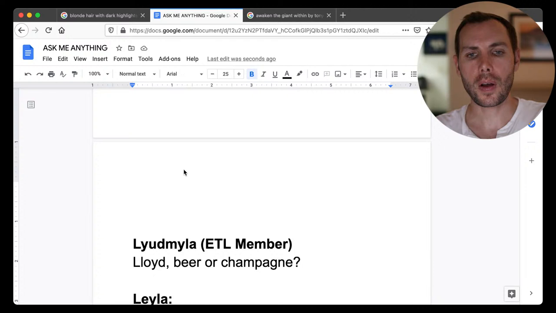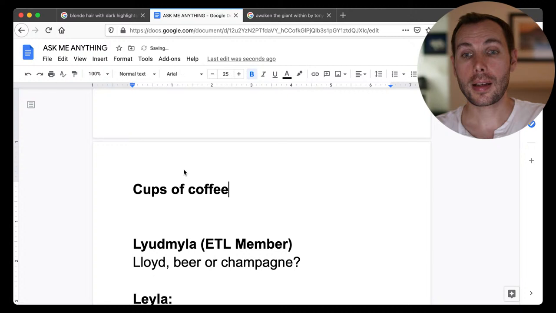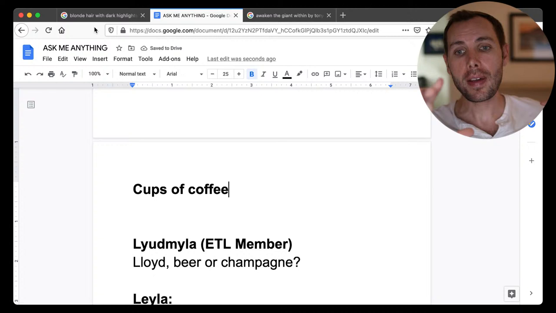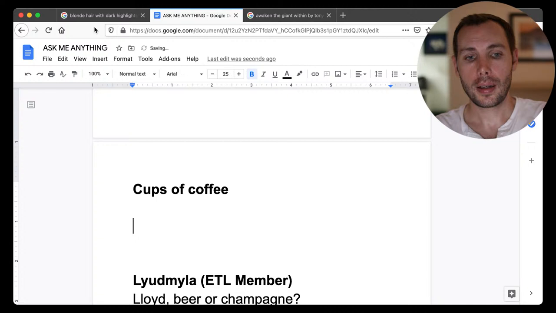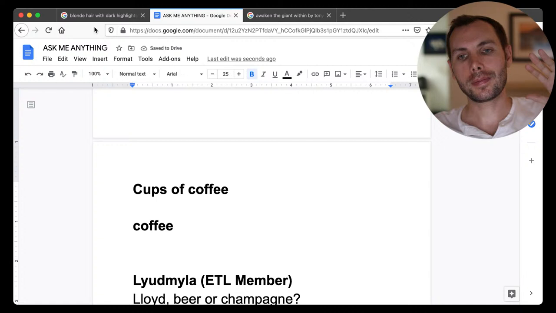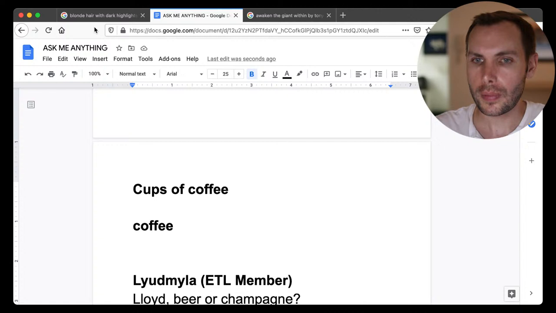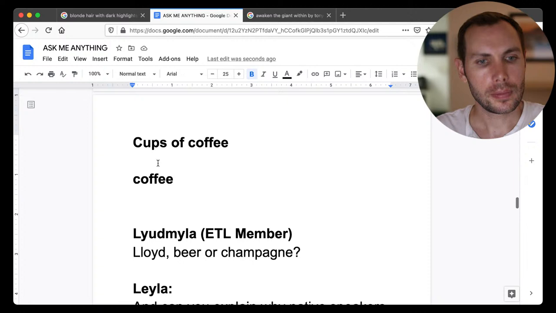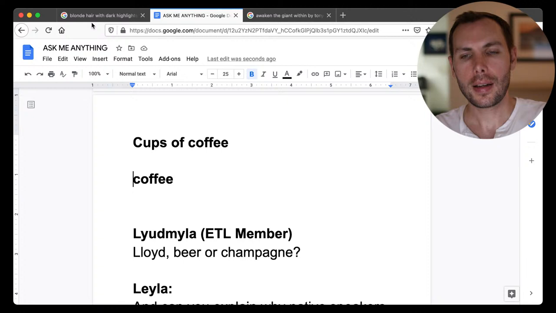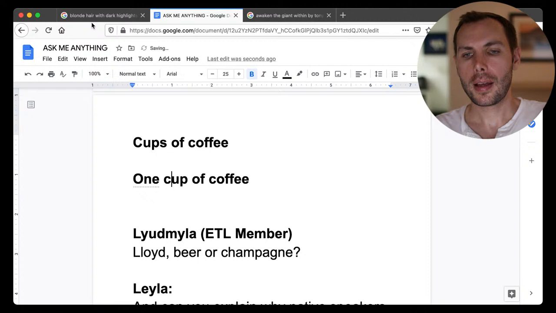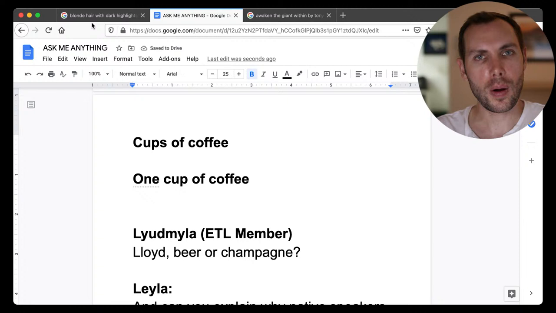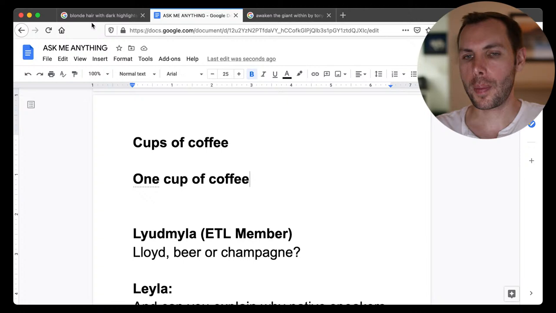Cups of coffee, okay? Cups of coffee. Now, this is countable, all right? The interesting thing here is that coffee is uncountable, okay? Coffee itself, the liquid, is uncountable. So water, coffee, beer, they should not be countable. But what happens here is that we add a special word, a unit, a counting word, to make it countable. So we say a cup of coffee. And then we can say one cup of coffee. Now the thing is, coffee is so commonly enjoyed and drunk. We say this all the time. Every day, one cup of coffee, one cup of coffee, one cup of coffee. So eventually people decided, let's just say one coffee.